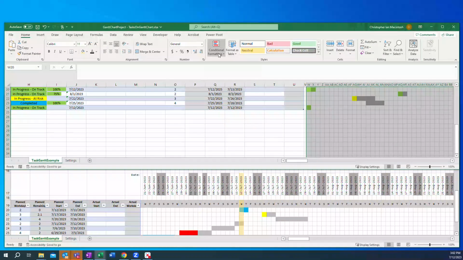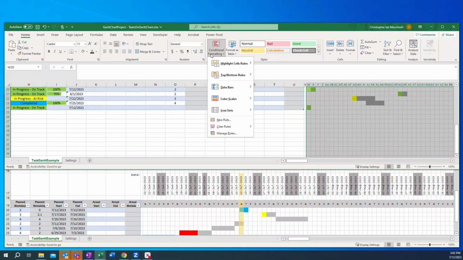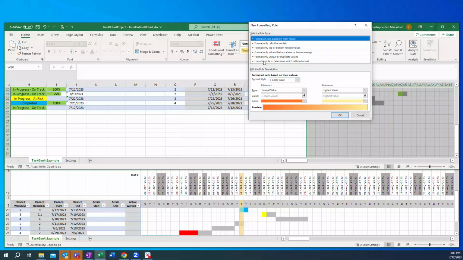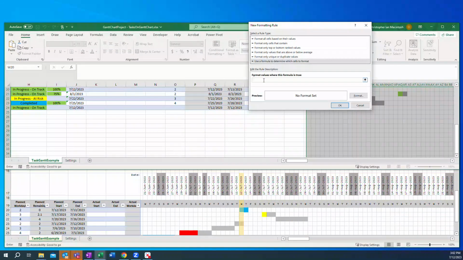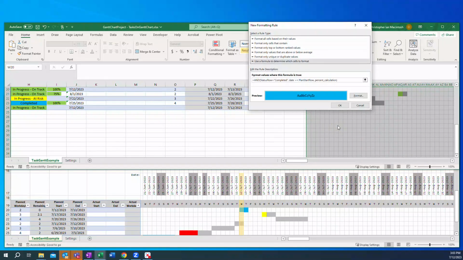Let's go to conditional formatting, manage rules. Let's do conditional formatting, new rule, use a formula, and let's do, instead of in progress on track, let's do completed, use a format fill and use blue, hit OK.